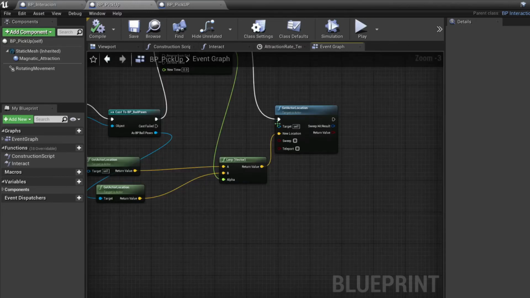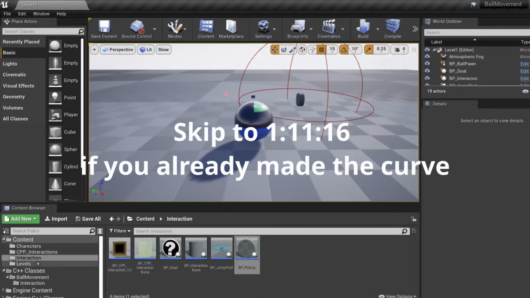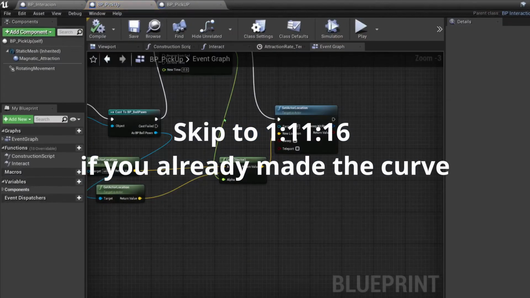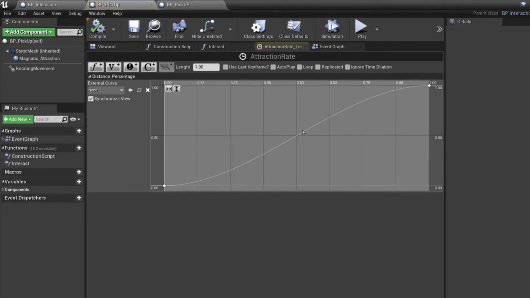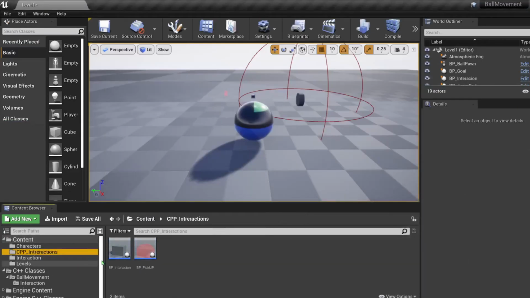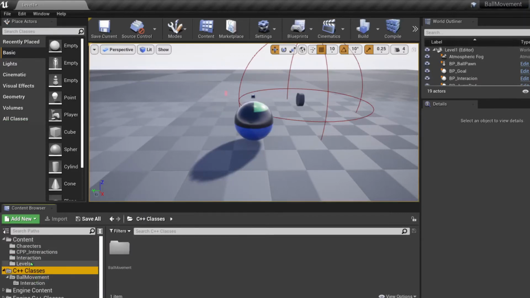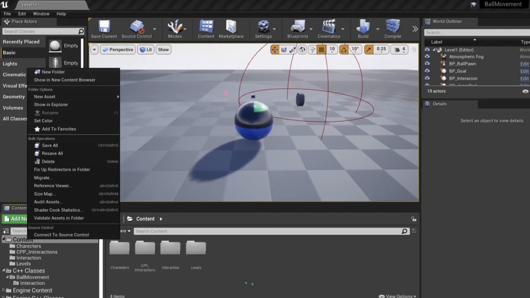The way we're able to do this in C++ is we're first going to have to create that curve that we saw in the blueprints. So we're gonna go into our contents folder, right click, new folder, and call this curves.